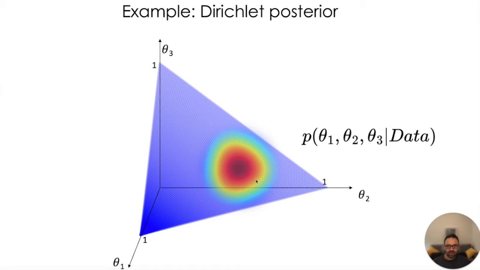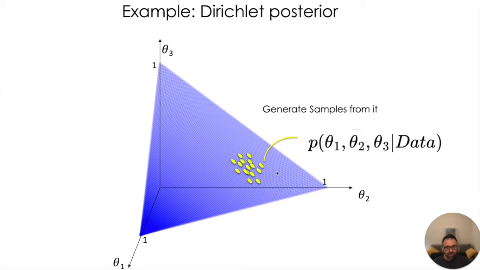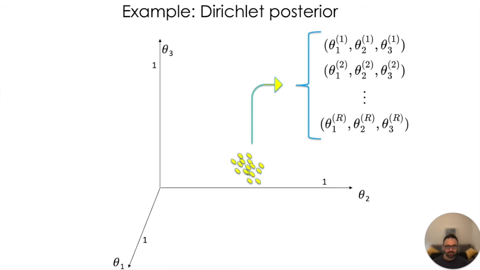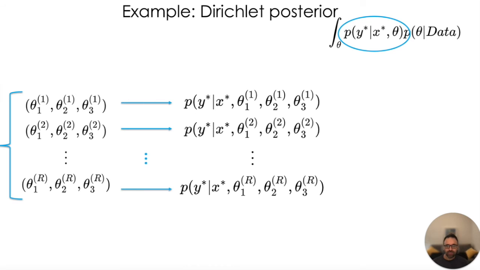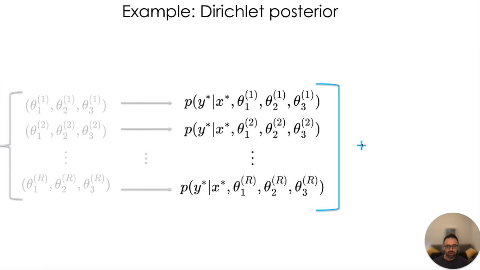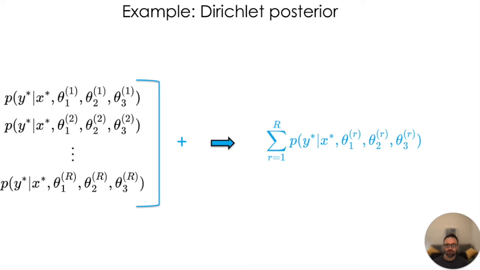So this indicates that the concentration of mass is mostly here. So if we want to solve the expectation of a function with this posterior, the first thing we need to do is to get samples from this distribution. Let's say most of the samples are going to concentrate here. And after we get the samples, we grab all of them and we make the predictions of our model for each of the samples, right? We're going to have a prediction that is going to be different on every case because we will have a different vector of 3 theta values, right? And after we make all these R predictions, we grab them and average them.